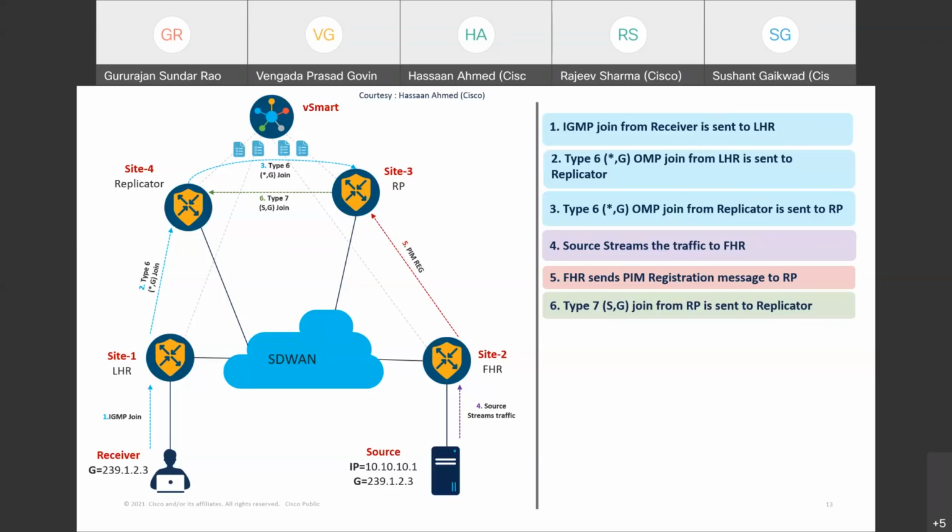Of course, you can have a situation where your FHR is also the replicator. For example, in this example, if you move the source from site 2 to site 4, it will still continue to work. The replicator and the FHR will be located on the same node. It is possible to do that. But in cases where your FHR, that is your first hop router, is not as powerful, then you can pick a replicator where you have the horsepower.